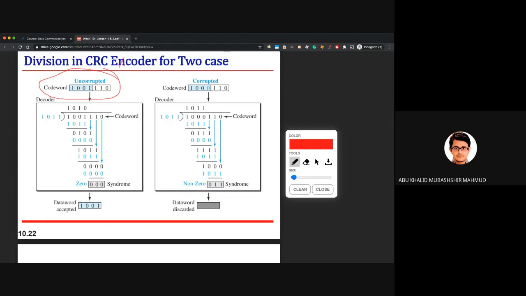So here is a mistake. This should be a decoder. On the receiver side, we get this total code word, right? And this divisor is known both to the sender side and the receiver side, both to the decoder and the encoder portion.